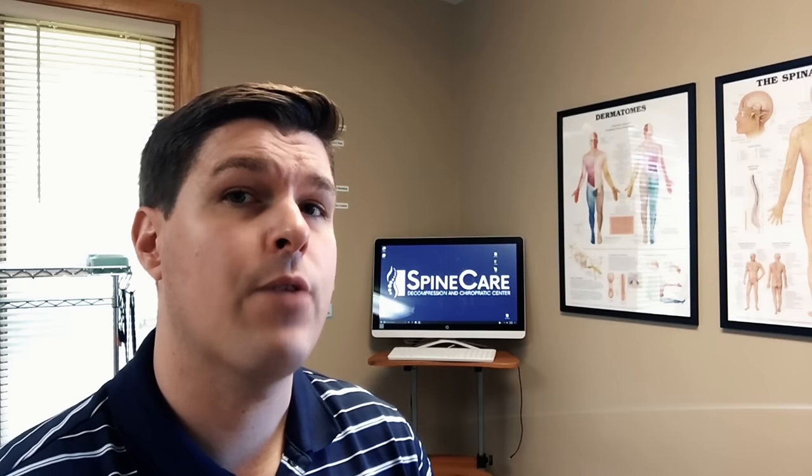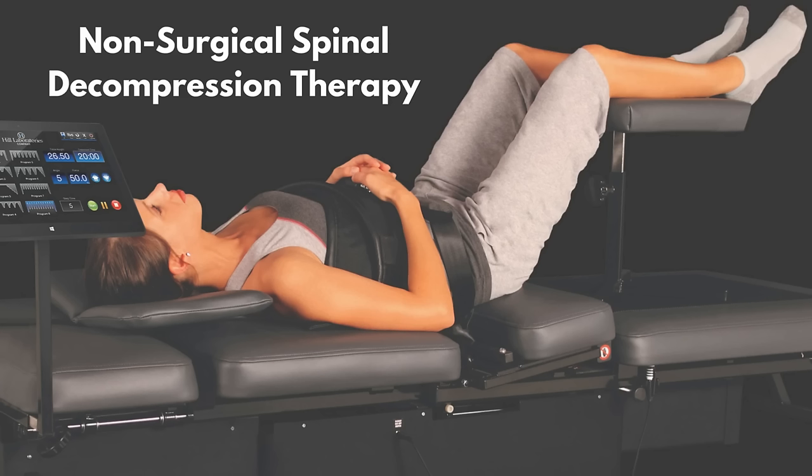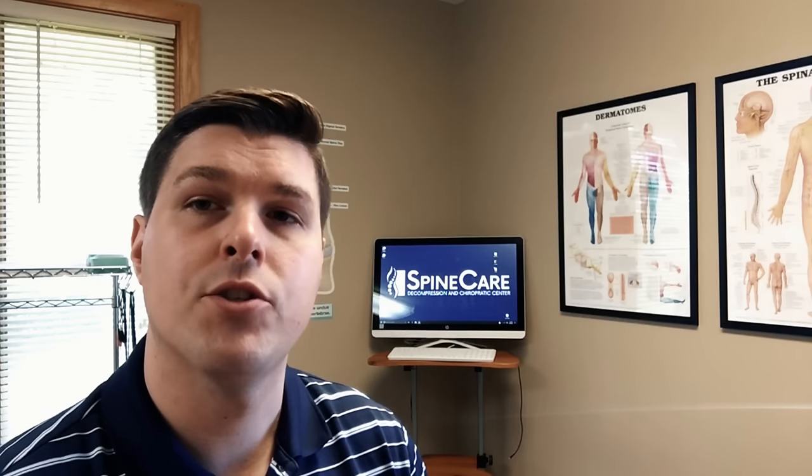What are the treatment options? When spinal stenosis is caused by disc degeneration or herniation, I recommend non-surgical spinal decompression therapy to my patients. It has a high success rate here at SpineCare. With this treatment, a specific gentle traction is applied to the damaged areas in the spine, causing a gentle stretching that helps open up the areas that have become closed off, relieving pressure off pinched nerves. With the pressure removed, pain and symptoms caused by spinal stenosis begin to diminish.